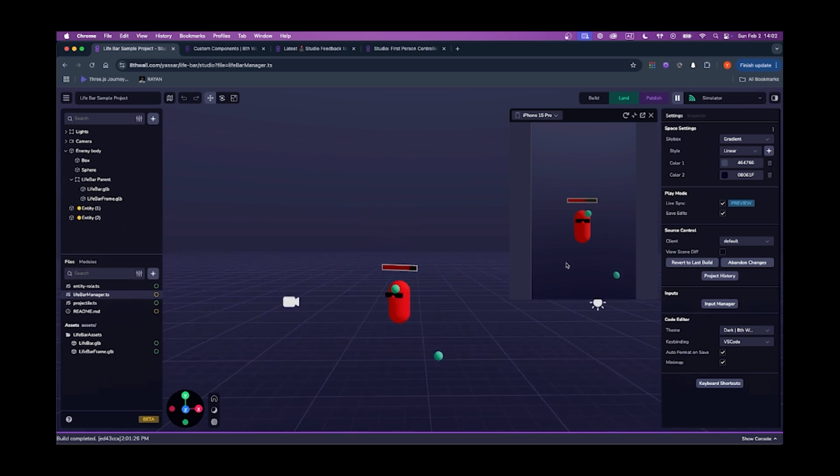The project is very simple. When you tap the screen, you shoot a projectile, and when it collides with the enemy, it decreases the enemy's life bar. The life bar can be used for your enemy or your own character. You can also use it for other objects. Maybe you want to protect a base or a house, and you want to decrease it so you have a visualization of how much life is left on it.